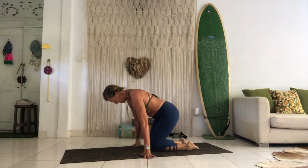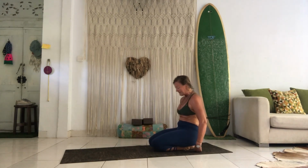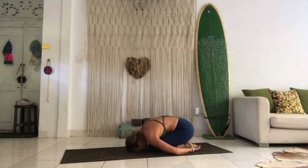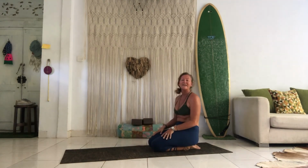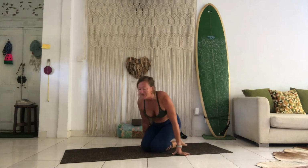And if you want to feel a little bit of that opening up through the back, you can bring the knees together in this different variation of child's pose, sink back into the hips, and come all the way down to the earth. Feel the shoulders draw away from each other, so they're like melting down into the earth. And you can stay there for a few rounds of breath until you're ready to move on to your next couple of shapes. So just that very short but sweet opening sequence for the hips there.